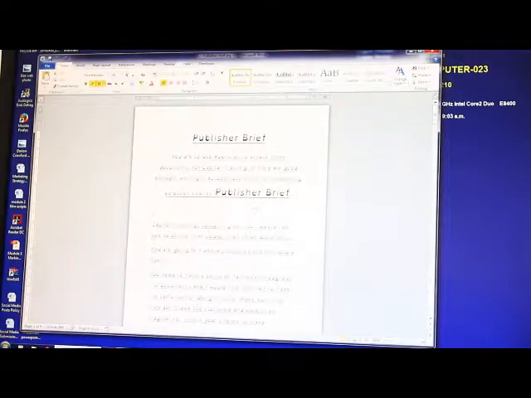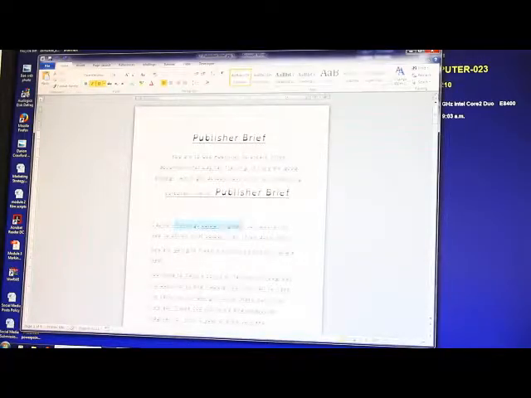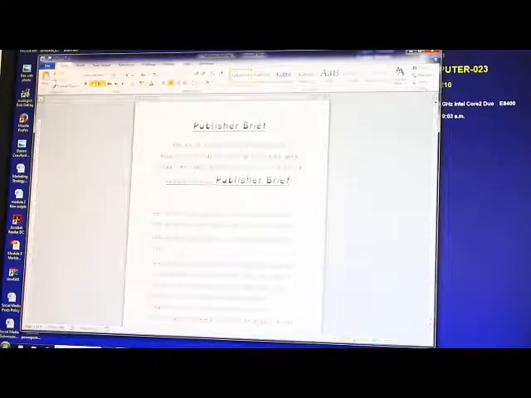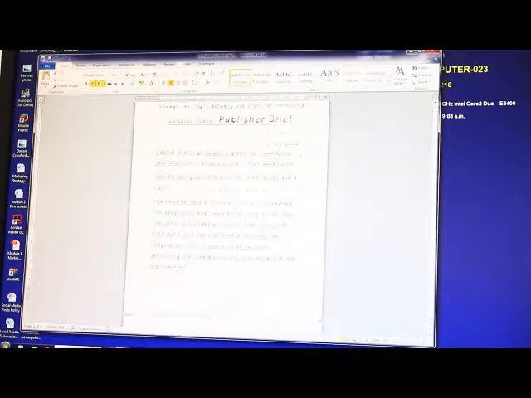Now, you're also going to have to learn how to use your mouse effectively. So first off, you've got your left button. Your left button allows you to click and select things on your document. So you can highlight or you can just click areas where you want your work to be. You've got your scroll, which scrolls up and down, right?